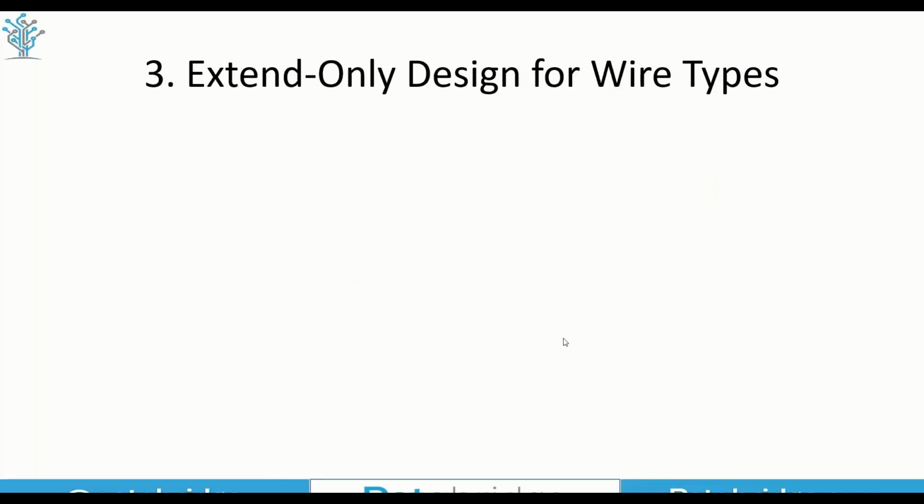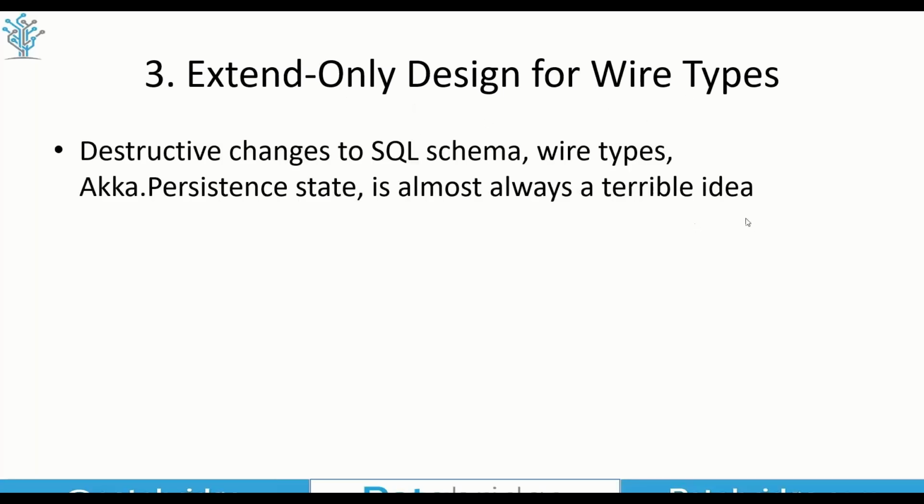Finally, we didn't really touch on the concept of serialization and Akka.Remote that much because this design was being validated at a stage before any of that's necessary. And that's, by the way, where you want to be designing it. You want to design it before you're dealing with the network, before you're dealing with persistence, if you can. But this is a really important, first-class design principle you need to get right from day one to have the best chance of succeeding. Extend-only design is the way to work.